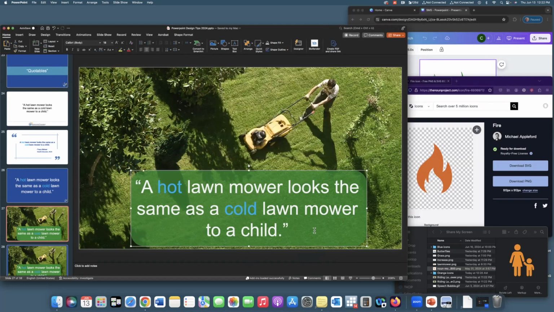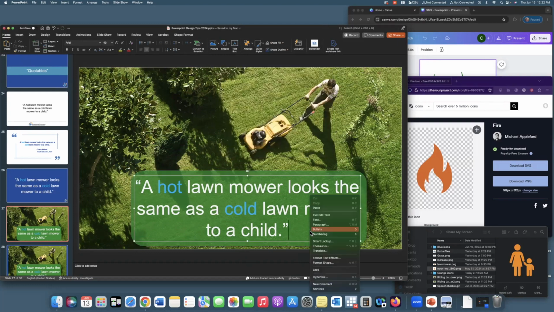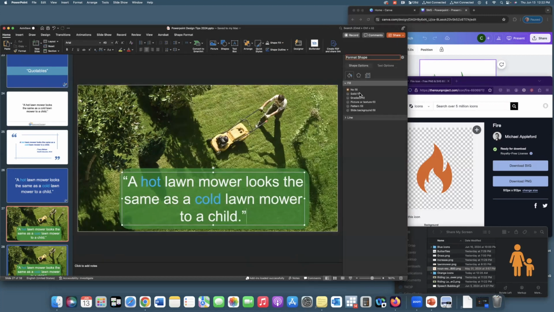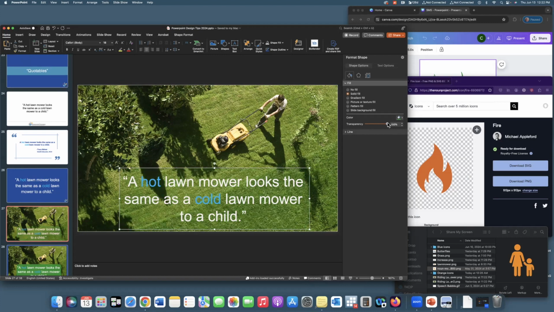And then you can see on this one, it's not the full color, right? It's called transparent. So if you right click, format shape, so now you can see it's that green color and there's a transparency bar. So you can slide this. So now it's 100% transparent, or now it's the full color. So you can slide it to whatever transparency level you like to make it stand out.